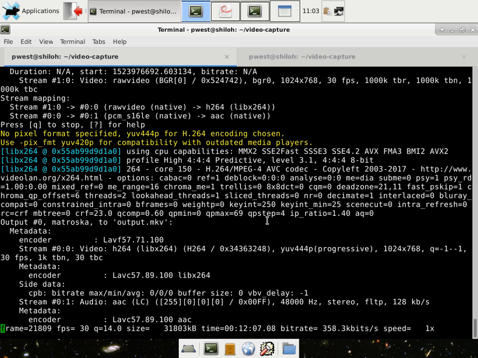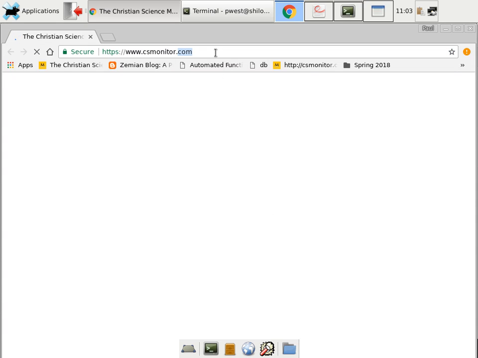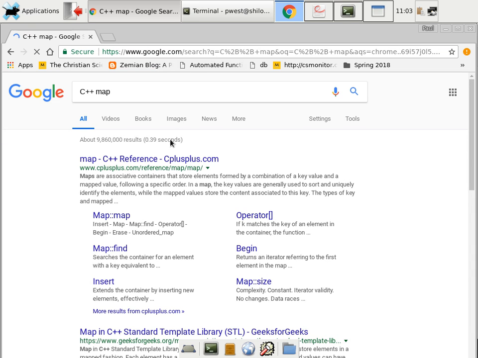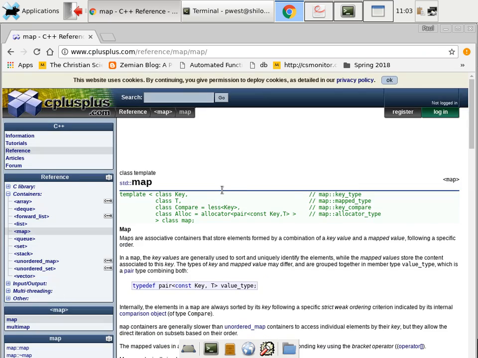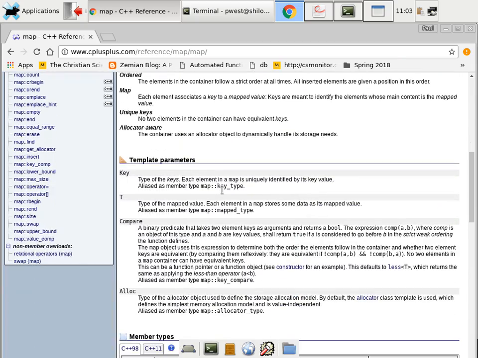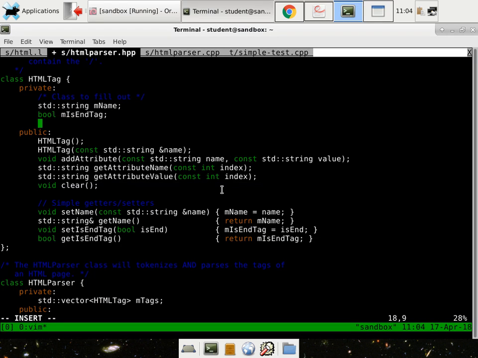Anyone remember the C++ specification on that? Oh, it's going to ask me for a password. It was map. Yeah, I remember that. Let's see. Okay, yeah, maybe that's all you got to do.